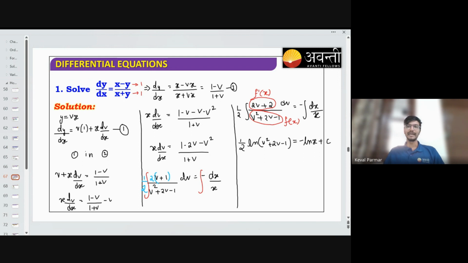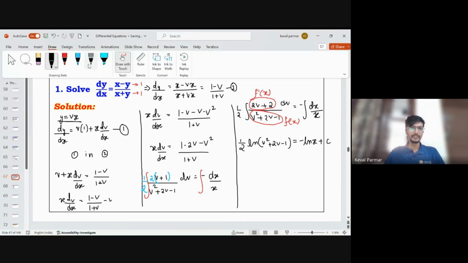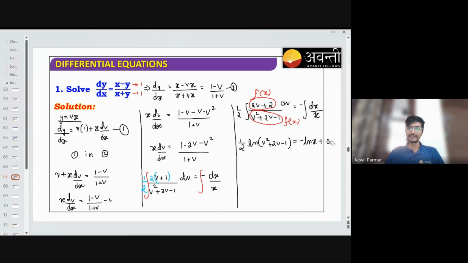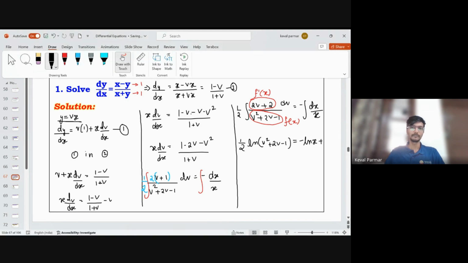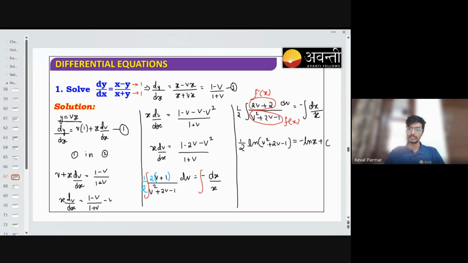Now, if you remember, I told you that in such cases, when we have ln, we tend not to leave the answer in terms of log. What we do, we'll leave the answer after simplifying the log. Anyways, we have to resubstitute the value of v. If y equals to vx, so v equals to y upon x. So if I cross multiply, let me write this c. I can write this arbitrary constant c as ln c, right? So, I'll cross multiply and then write.